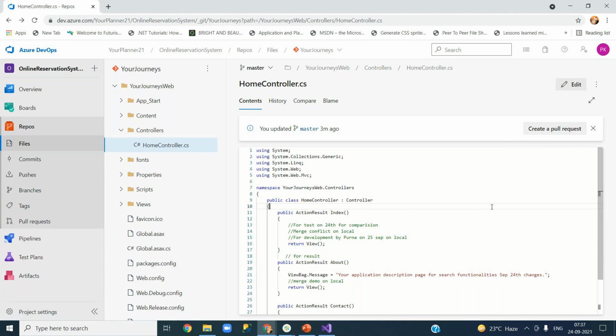Earlier, before Git came into the picture, when you were using TFS, etc., how did people do the code review? Once a developer finishes his coding, he will ask his lead, "Hey, I'm done with my changes. Please do the code review." Then your lead will sit with you at your laptop, and he will go and inspect all the code changes. That is one type of code review that used to happen.